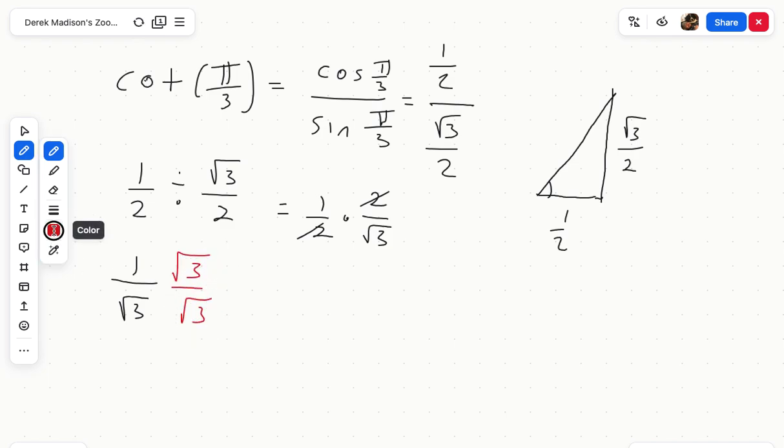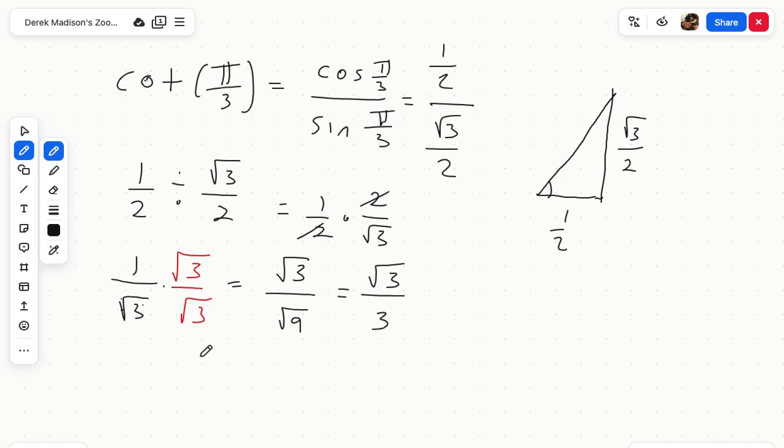So I'm going to do what's called rationalizing the denominator. All I'm doing is multiplying this fraction by 1, but in the form of root 3 over root 3, so that I can get this radical out of the denominator. So 1 times root 3 is just root 3. Root 3 times root 3 is plain 3, and the reason for that is root 3 times root 3 is square root of 9, because the arguments multiply, and then there's your root 3 over 3. You're going to see most of the time they're a little inconsistent, but most of the time they're going to rationalize the denominator.